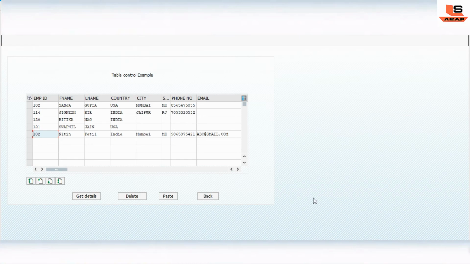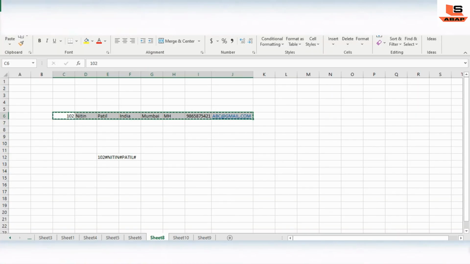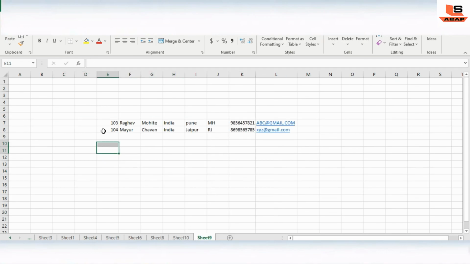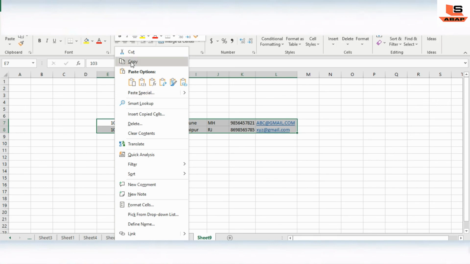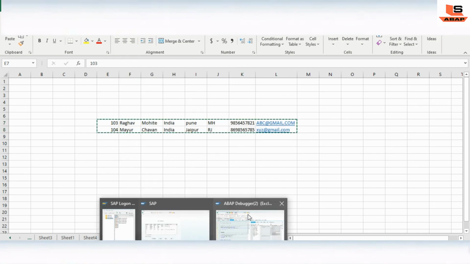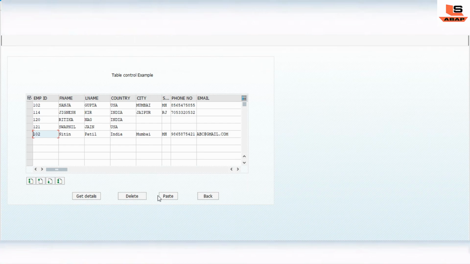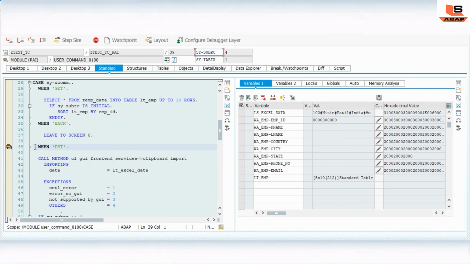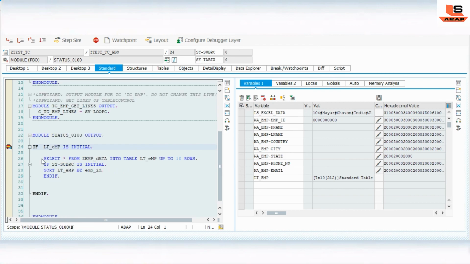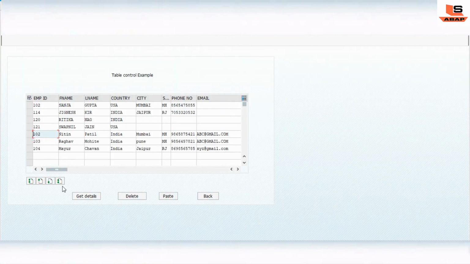Now let's see for multiple lines of records. Here we have multiple. I will just copy this, go to the table control, and simply click the paste button. We don't need a debugger now, we simply click on execute. Now as you can see, the lines are already copied.